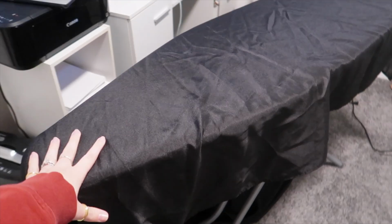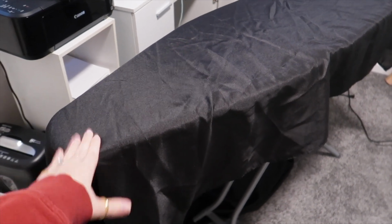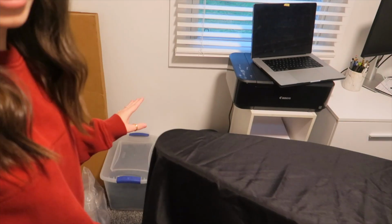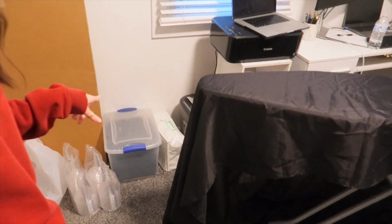I have been washing these tablecloths, ironing them all, drying them, everything. It has literally taken me all day because there's 8. They're like the floor length ones. They're huge. I can only wash 2 at a time. I've done like 4 loads of laundry, dried them. It takes me 30 minutes to iron 1 tablecloth. I got a head start and I already did 5. That took me the entire day. I only have 3 more to iron. They're all washed and dried, but I will show you all the party stuff later and tell you what the plan is, what we're doing.